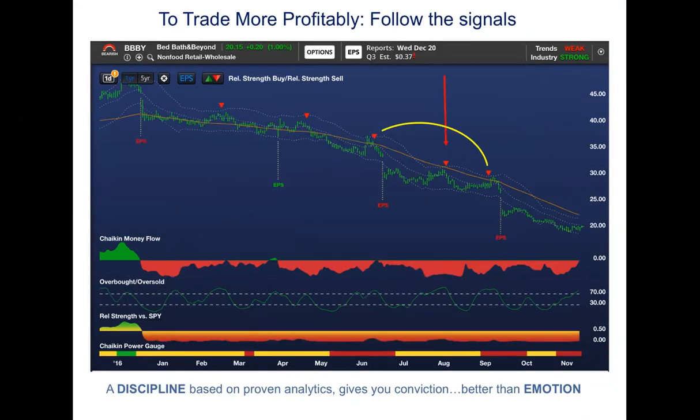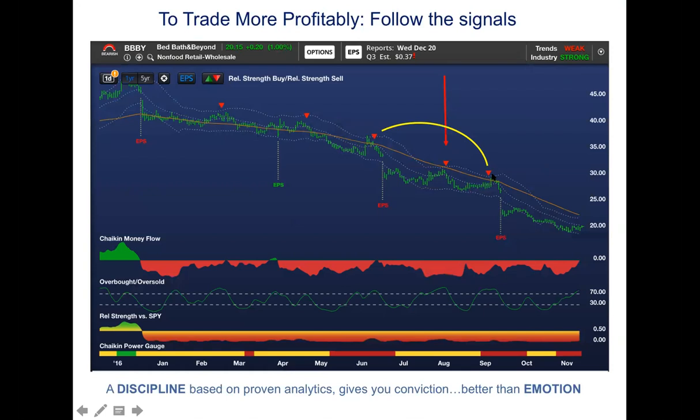Now on Bed Bath & Beyond, even more impressive. Right at that red arrow is where that relative strength sell signal came, 29.78. It came in the middle of 2 earnings reports. Prior to each of the earnings reports, we got a relative strength sell signal. Look how profitable they were. Relative strength sell, you're expecting 2 to 4 months on the downside, negative earnings surprise, gap down, rally up, you get that next relative strength sell, almost at $30, trades immediately to 26, trades up into the earnings report.